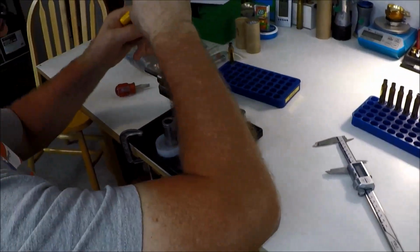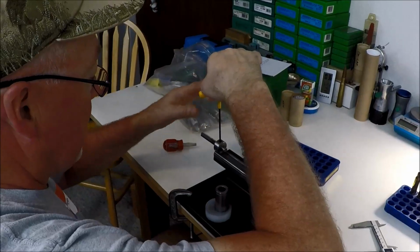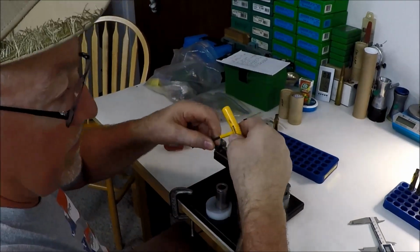So I'm going to lock this down again. Don't lock it down too tight. It mashes the threads, and that's why it's so hard to turn. It's kind of an imperfect system.